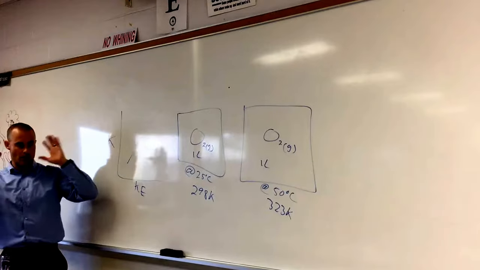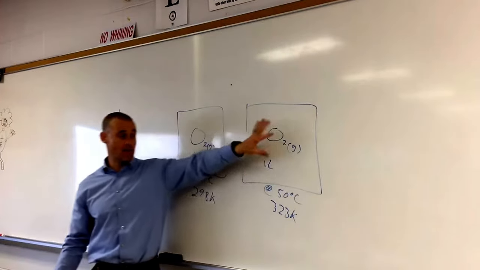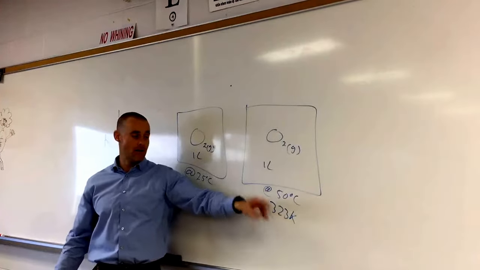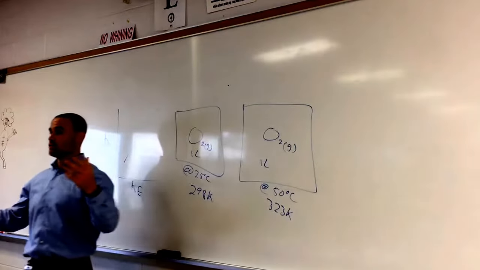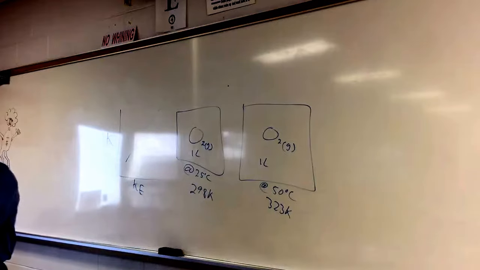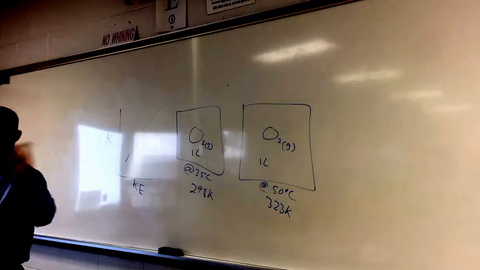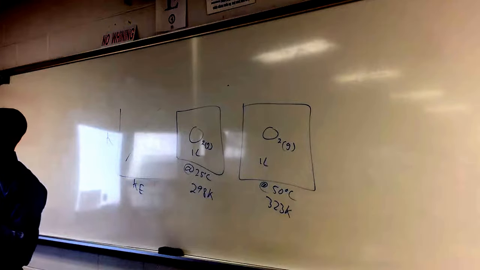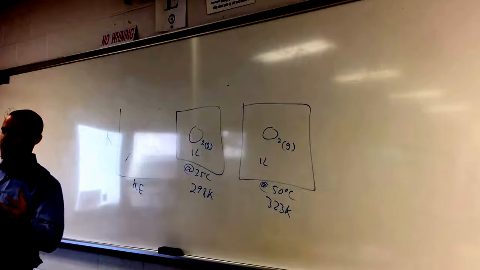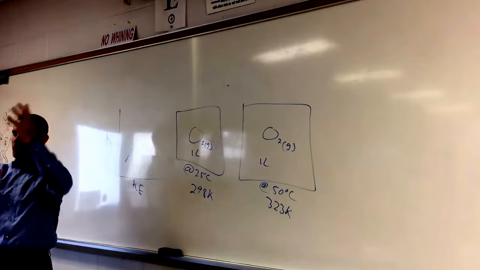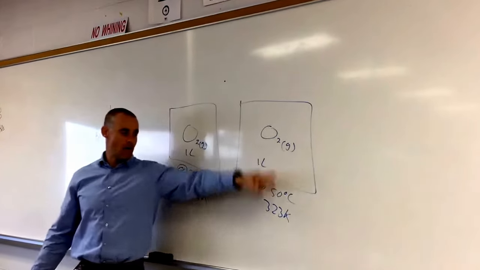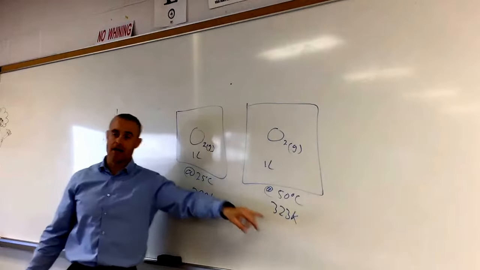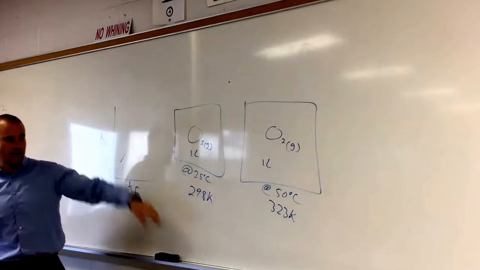Kinetic energy is due to motion. So to help you understand, they are definitely moving faster here because they're hotter. Things that are hotter move faster. If you want to pop a balloon, just heat it up, right? Put some air in a balloon, tie it. It'll just sit around. It might deflate over time, but if you want to pop it and not physically put a hole in it, heat it up. The gas will expand, start to move around very fast. The balloon won't hold it, it'll pop. So the hotter it is, the faster they move, but Kelvin is directly proportional, not Celsius.